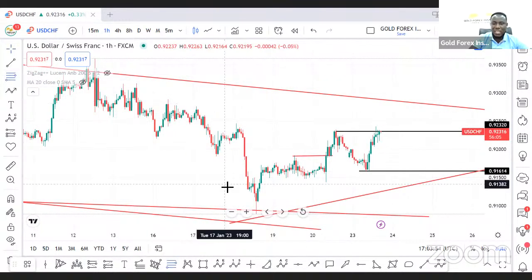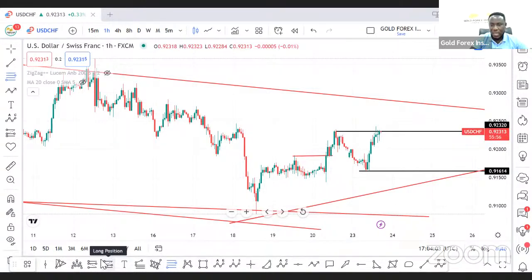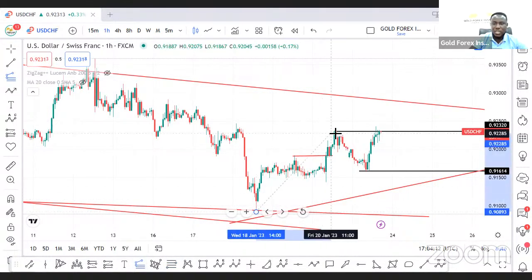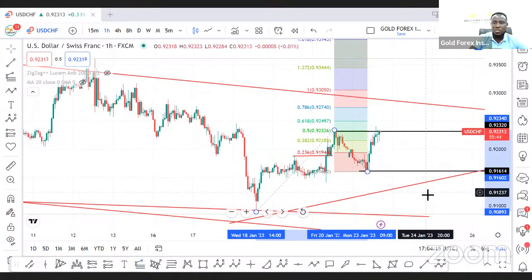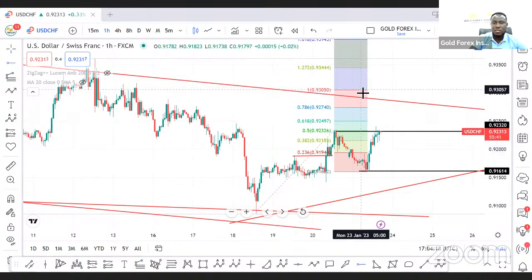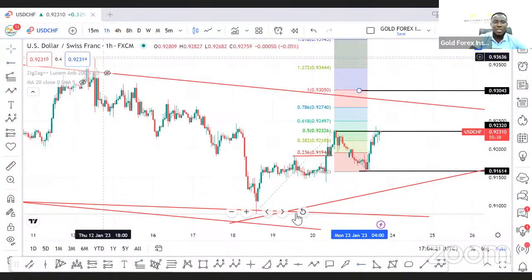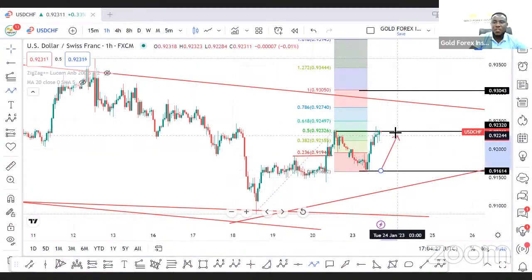Now, what you can do as a day trader or scalper is use your Fibonacci extension level. I taught you on live session on Instagram and Telegram. So use your Fibonacci extension, trend-based extension. Put it here, and you target your 1.0 Fibonacci, which is here. So that means that if you had entered over here, now your first take profit is here, which should have hit your take profit, and your second take profit is the 1.0 Fibonacci extension level.